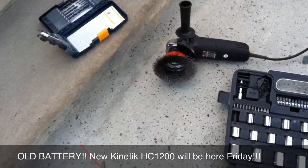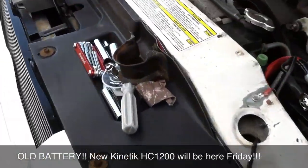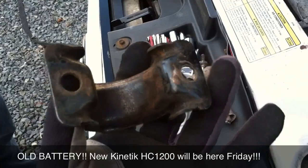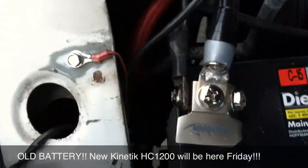We're getting ready to grind the sway bar brackets. This is what holds the sway bar to the chassis, and we're gonna put our ring terminals from our zero gauge on these, but we got to grind this down first. We got part of the big 3 done.